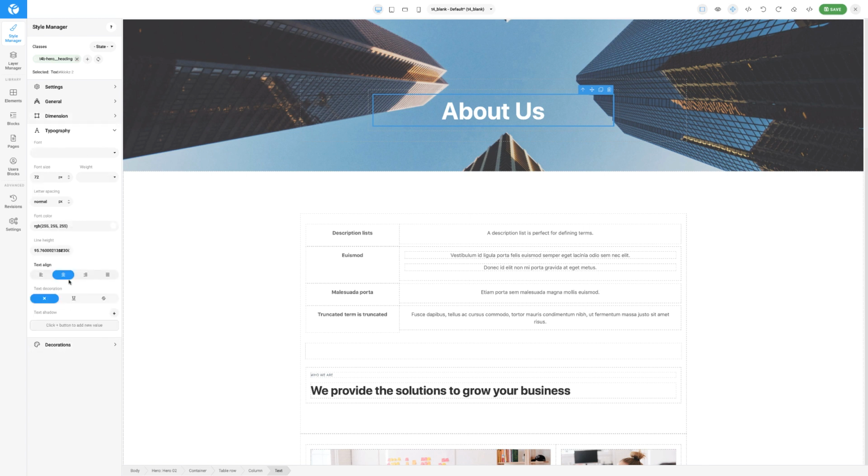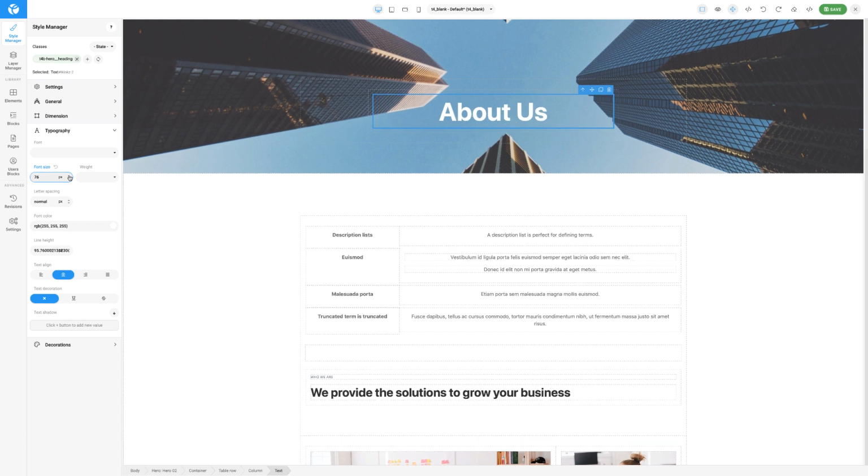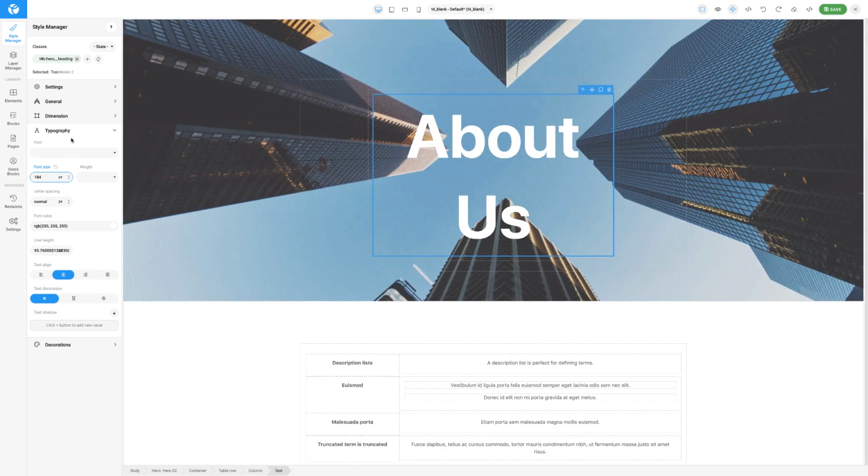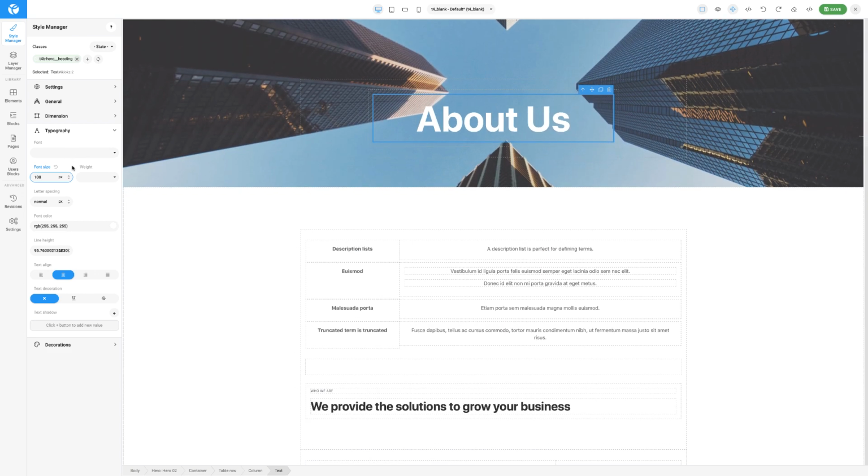And then you have the typography. This has to deal with the font size. If I'm extending, the use is getting bigger, or I can just drag up and it gets bigger and bigger, or I can make it smaller, and then I can choose the font weight, ultra bold. So now that's what that looks like.